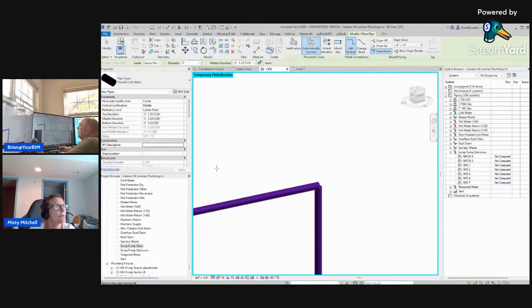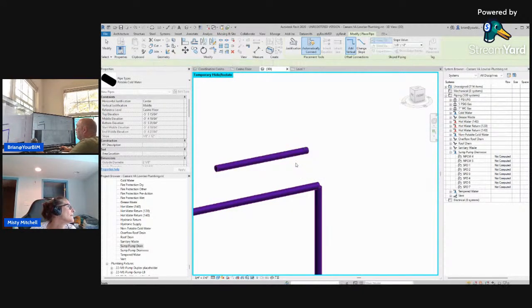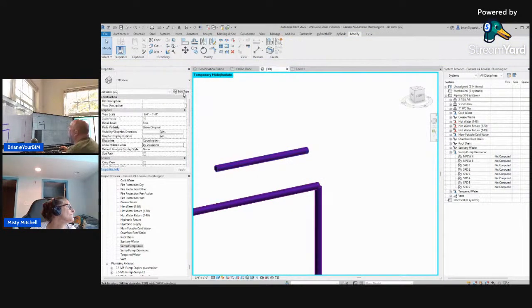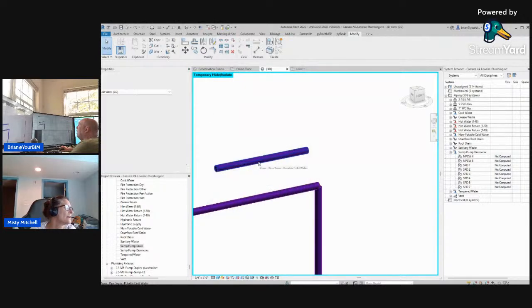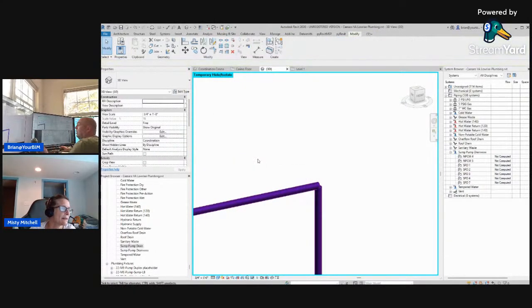Go to a standard elbow. I put the potable in. It's the elbow you're picking. I would pick like a PVC something. I don't have a lot to pick from.